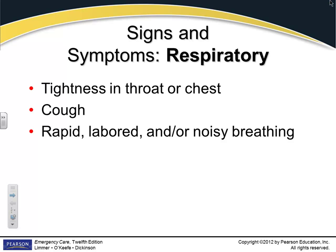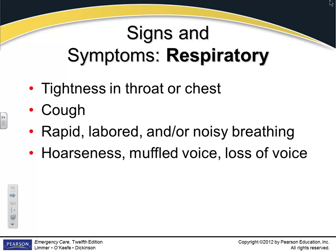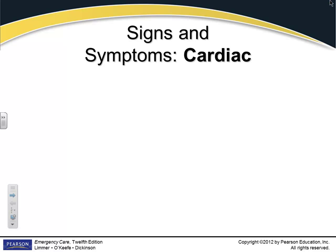The respiratory rate may become rapid, labored. You may actually hear some wheezing in there as they're struggling to breathe as their airway closes. They may have swelling in the larynx, so that's going to affect the vocal cords, so they may be very hoarse. They're not going to have a lot of strength in their voice because they're not moving much air. They may not be able to speak. You may hear stridor if there's upper airway involvement, and wheezing.